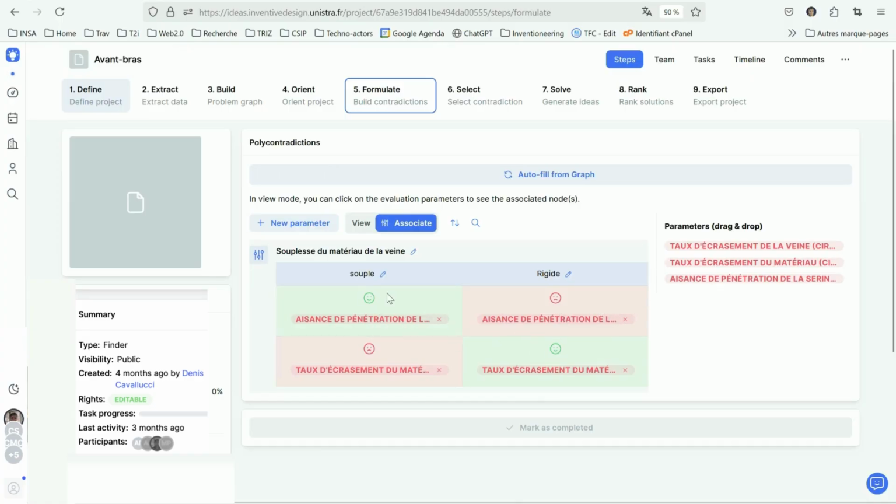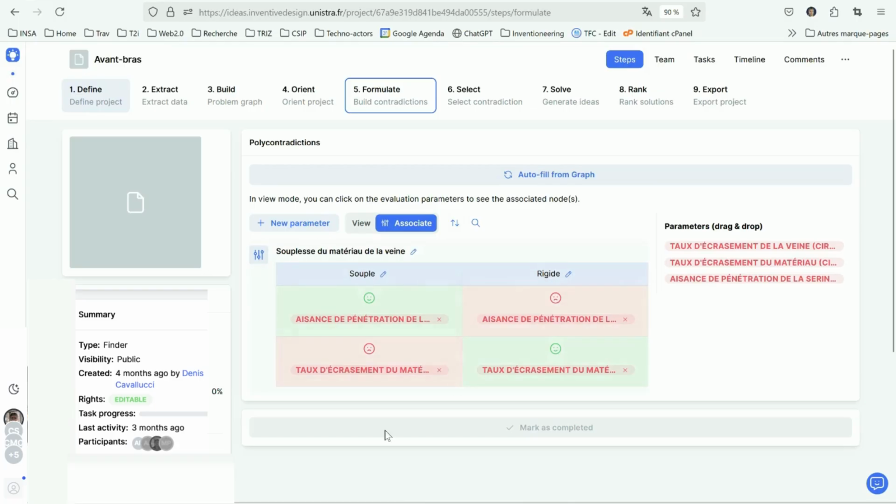In theory, if the work has been properly done upstream, Step 5 should produce a perfect result. However, this is rarely the case, as the graph often brings surprises. For example, if you are not satisfied with a parameter, it is recommended to return to the graph to understand what happened and why this parameter produces such results. It may be a contradiction that is incorrect, unbalanced, or poorly formulated.